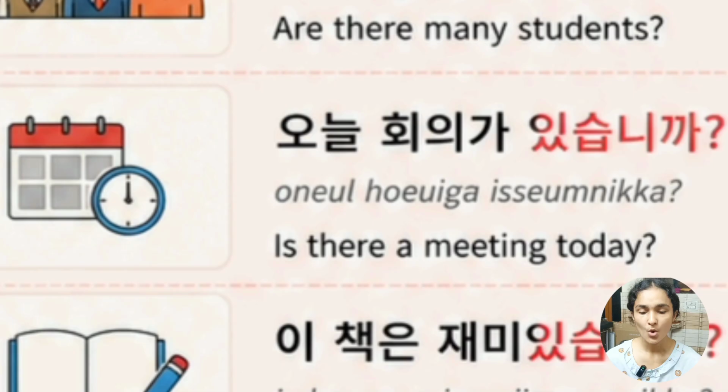The next is 오늘 회의가 있습니까? 오늘 means today. The meeting 있습니까? Like, is there a meeting today? Do you have a meeting today? So, since here the verb is 있다, to exist, like do you have a meeting? Like the meeting exists today. So do you have a meeting? Is there a meeting today? So 있다, if we remove the 다 part, 있. ㅆ, like the double consonant, it's a consonant, right? So we're going to use 습니까.